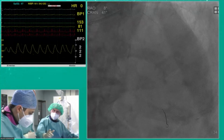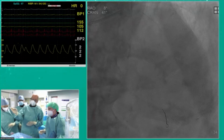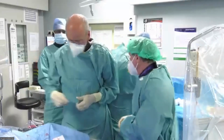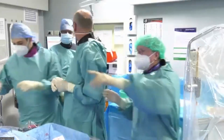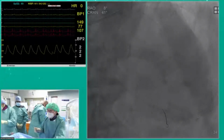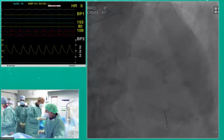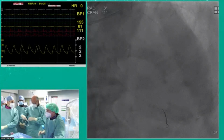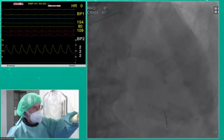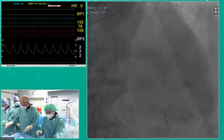Should we do a dilatation with a Trio non-compliant proximally? Yeah, I think we need. And the 2.5. We start distal with a non-compliant. Okay, a 2.5 non-compliant. Should we place a wire in the diagonal? Yes. Okay, let's do like that. But you know, it's not a bad result. If you want to be minimalistic, you could take a 2.5 DCB 40 distally and the Trio proximally, and it could be okay.